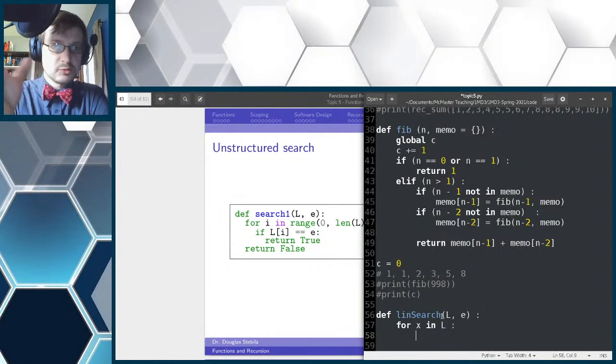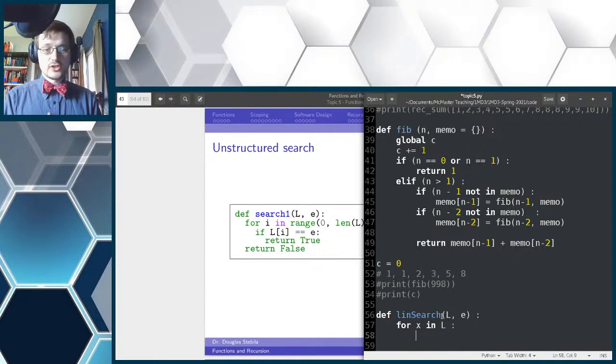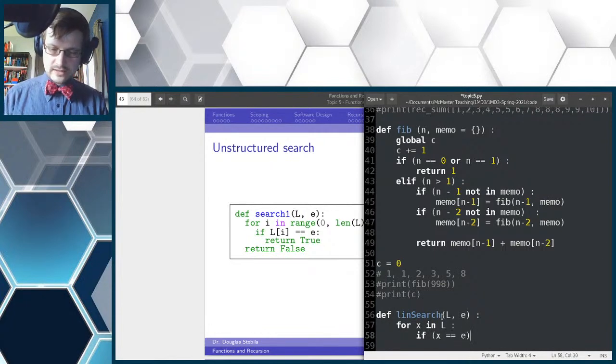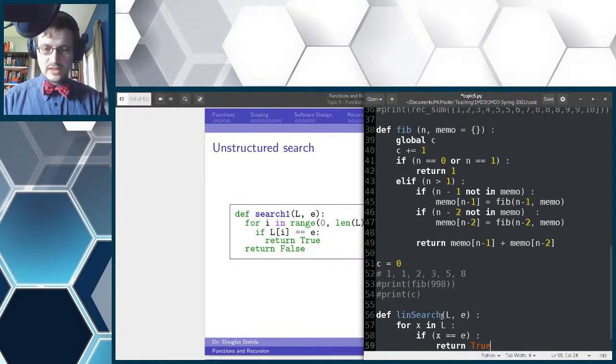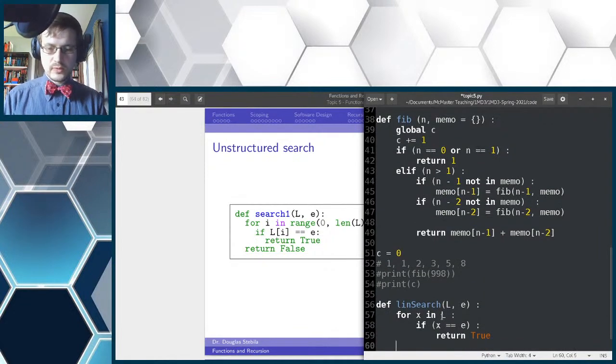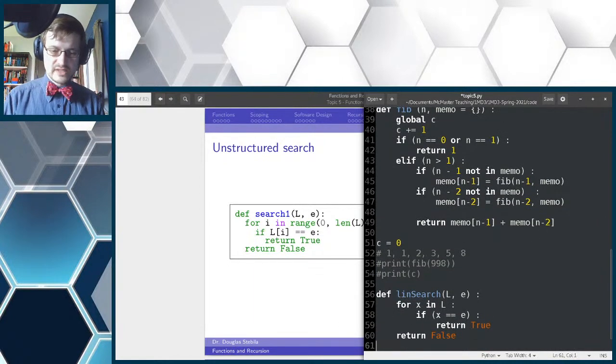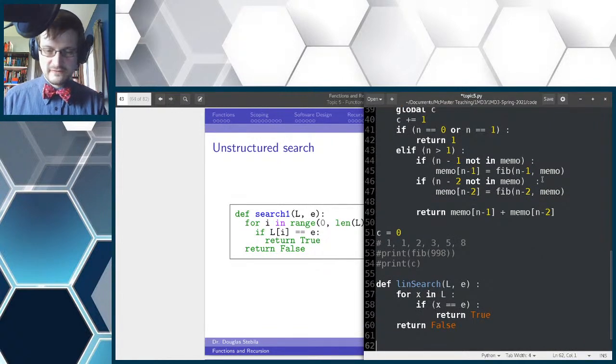In this case, since we're just returning a true or false value, we don't actually have to know what the index is, so we don't need to keep track of it. We can just use a for loop over the elements in the manner that you might be disposed to intuitively. So if x is equal to e, return True. If you manage to get through that entire loop without ever returning True, then you want to return False. I often misspell false as place.